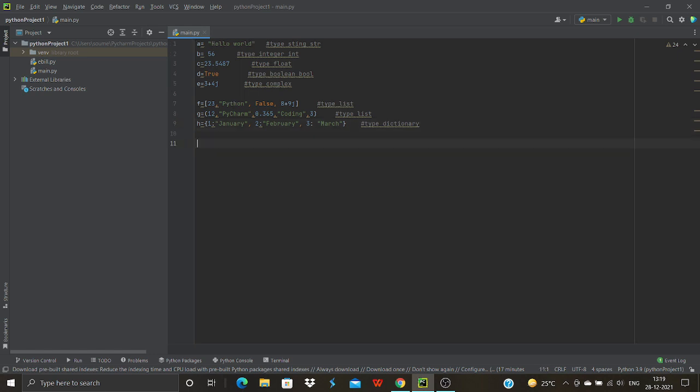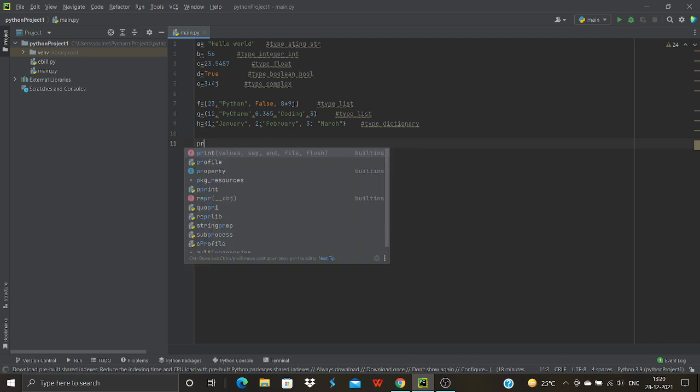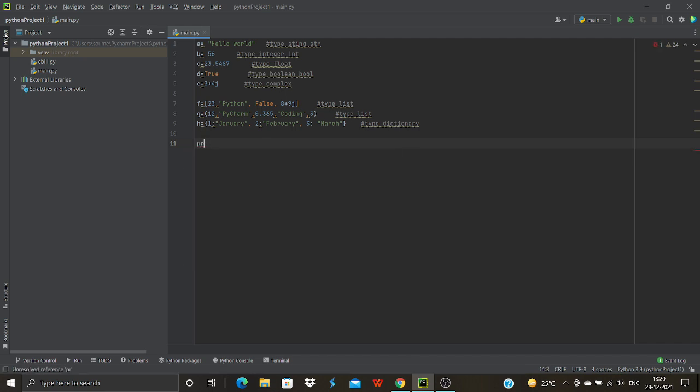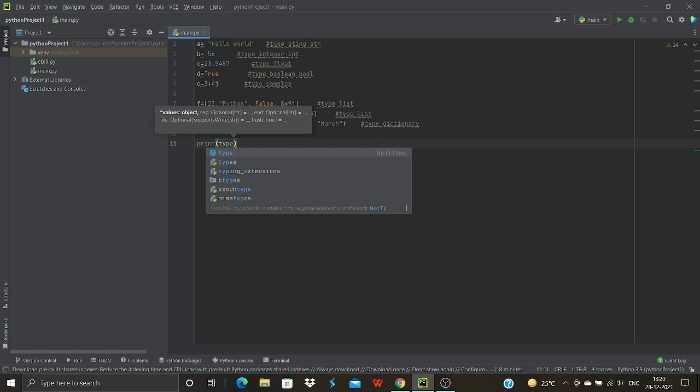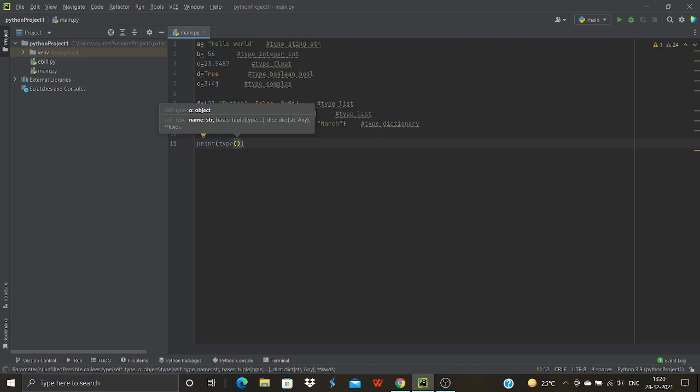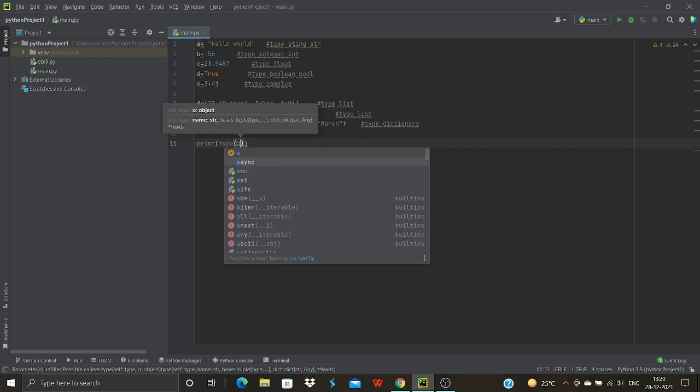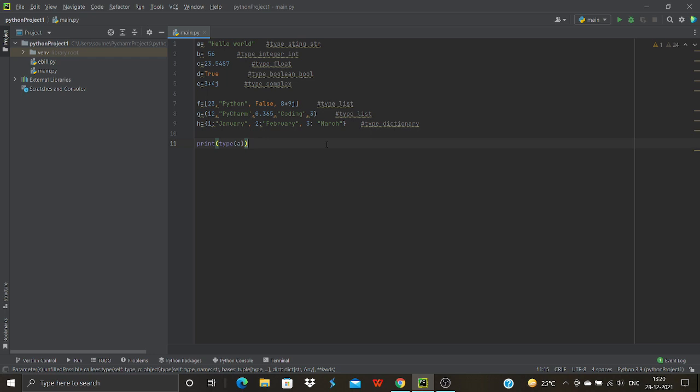Now, instead of me commenting on everything here, we can also show the names of the various data types using the simple print statement. So let's say I write print, let's put type and let's give the variable name a. We'll follow the chronological order. Let's copy this. There's no point writing the entire thing again and again.